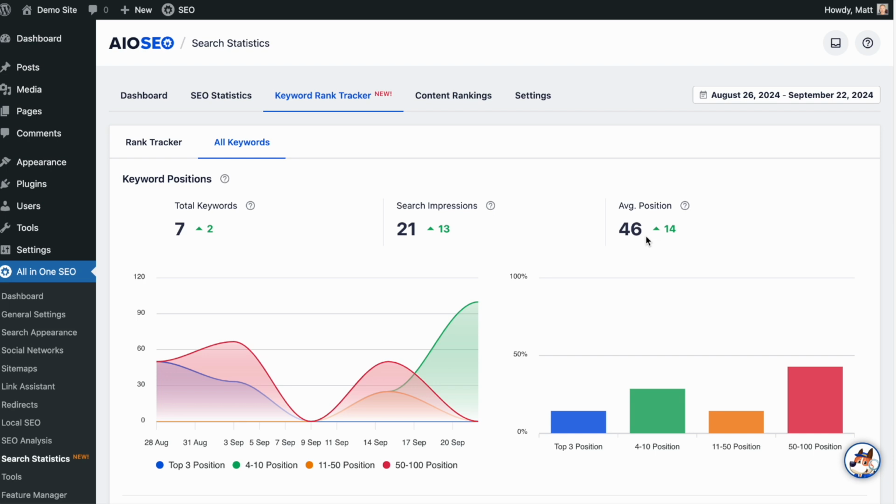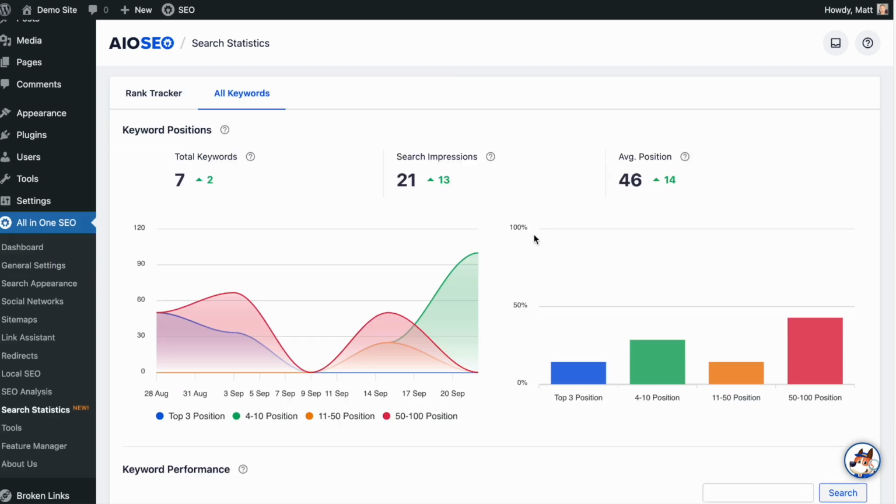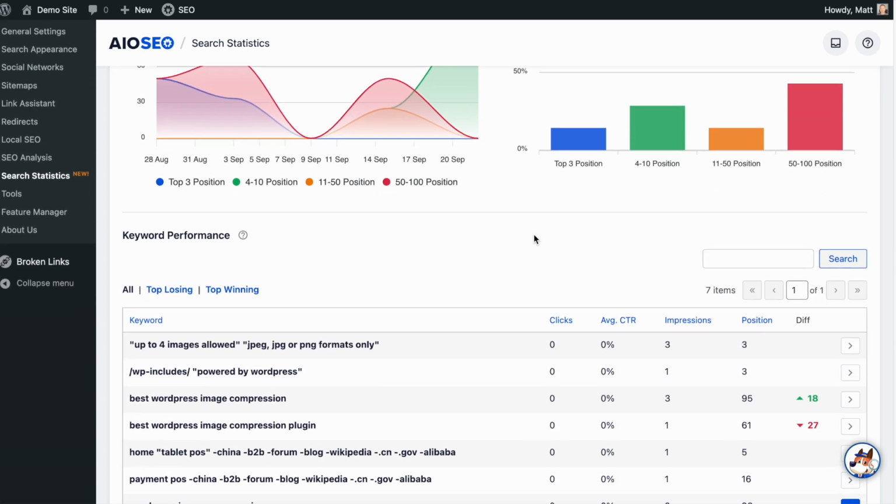Now keep in mind, this is just a demo site. It does live on the World Wide Web, but no one's promoting it. There's no backlinks. It's just sitting out there. If you're a large e-commerce site, you'd probably see hundreds or thousands of keywords instead of 7. But it does make it easy to demo this feature because we're not going to be lost in data here.